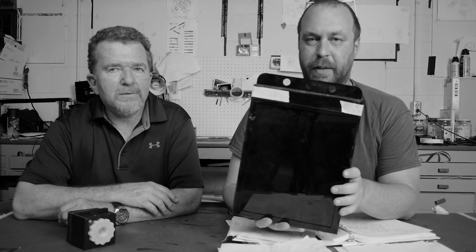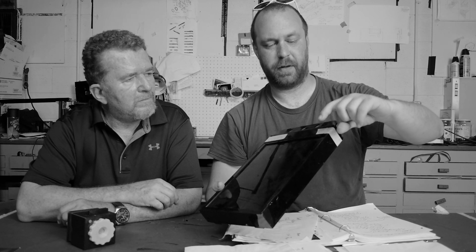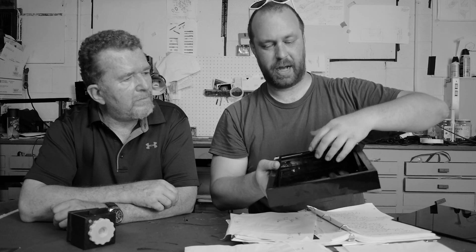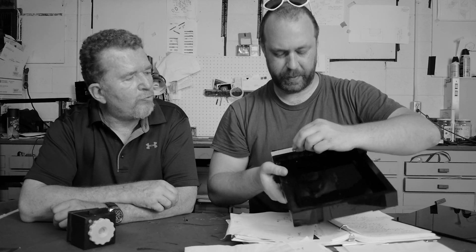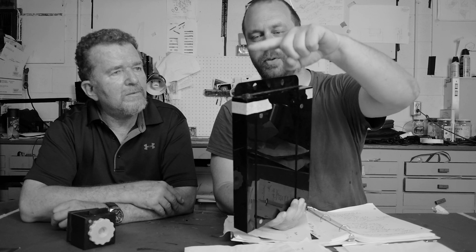So we had this prototype camera. It looks like a regular 8x10 film holder — it has the same outline in the front and the same light trap. We made this thing and a shim. A normal 8x10 film holder is about five millimeters from the flange where it meets the camera back to the film. The shim pushes the normal focusing screen back so it's in the same plane as the paper in the thicker back. This has a normal dark slide. The way we attach the paper is there's a little pocket in here — a pocket for a sheet of paper. Then this frame went on top with embedded rare earth magnets that are very strong and hold it in place. You would stick it in the camera, pull the dark slide out, take a picture, put the dark slide back in, and pull it out of the camera. Then a funnel would screw on and you'd pour your chemistry in here and develop.